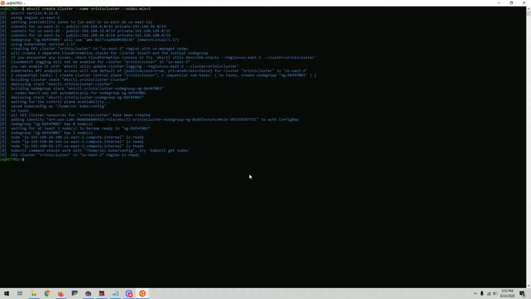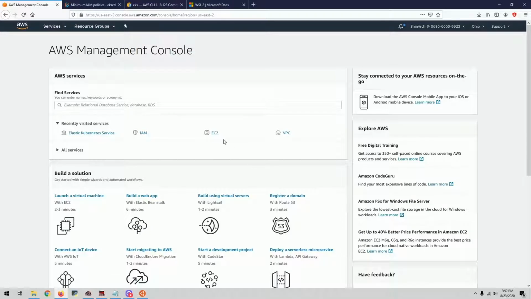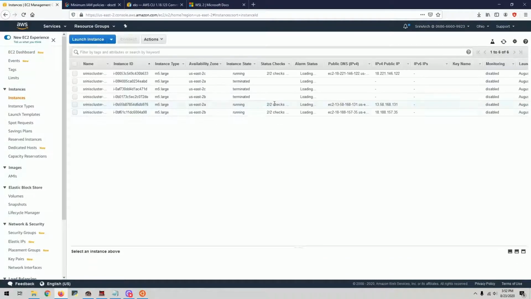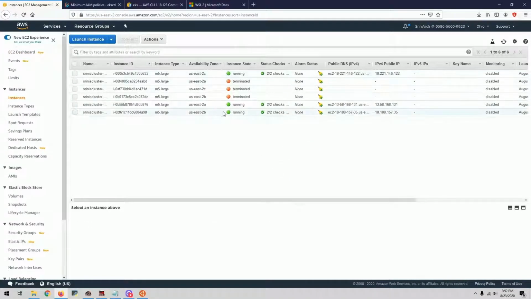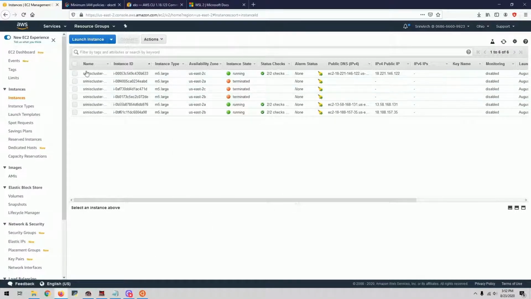Alright guys, it took about 15 minutes, maybe a little bit more, to create the cluster. So as I was saying before, when it creates an EKS cluster, it creates many different things. We can have a look at it. If you go to your AWS, you can actually go to your EC2. You can see the worker nodes that are running. There are 3 because that's what we specified here. 3 nodes. So they all have 3 in each cluster.